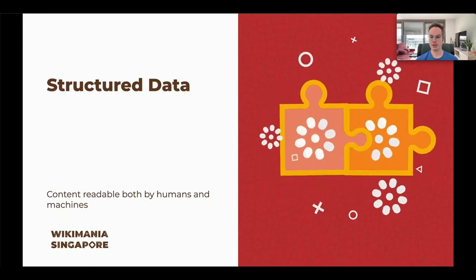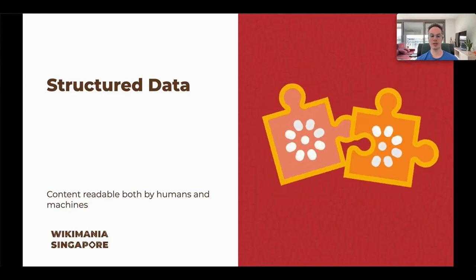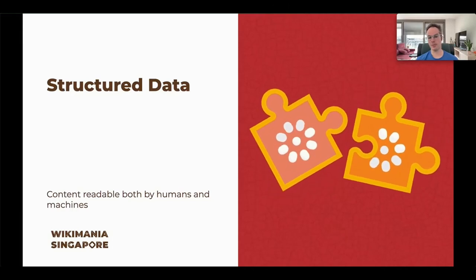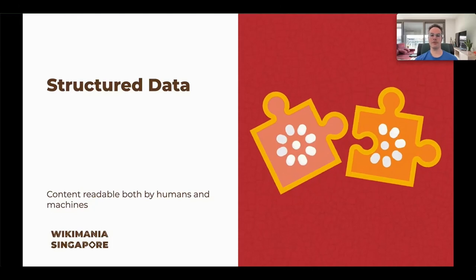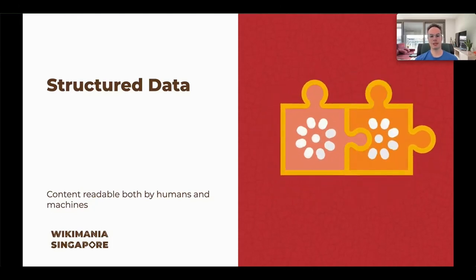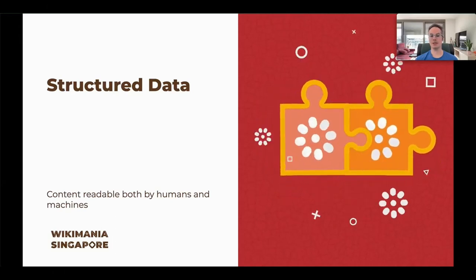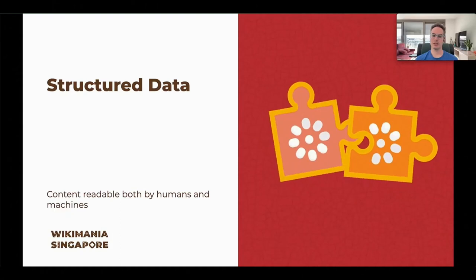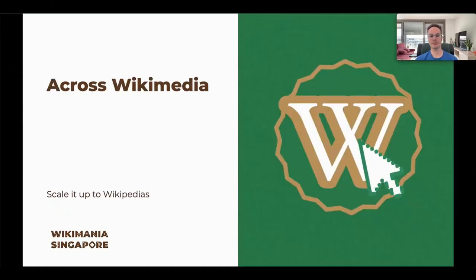Wikipedia info boxes are semi-structured data, an interesting trade-off. Quite easy for a human eye, let's say, not so hard for a robot even. Wikidata is a great example of very structured data. It has a human-readable interface where contributors can edit very small pieces of data, and under the hood, it's a completely machine-readable knowledge graph. Amazing.